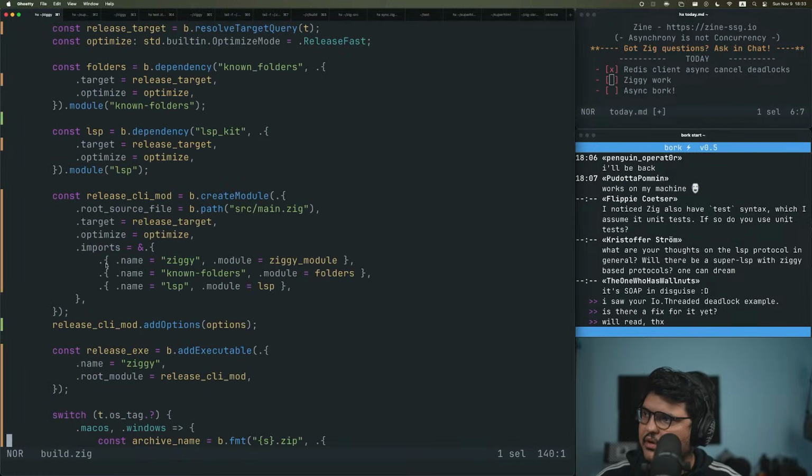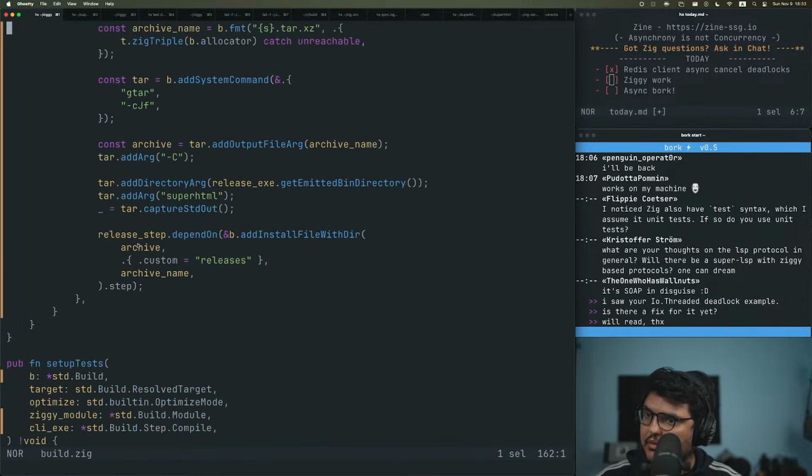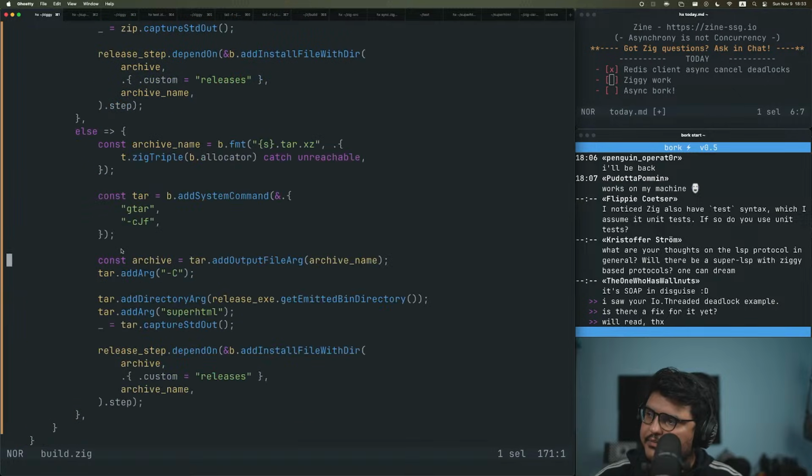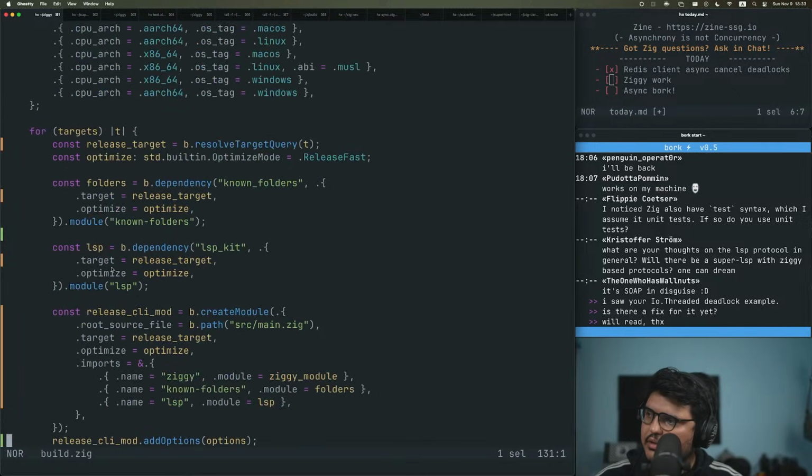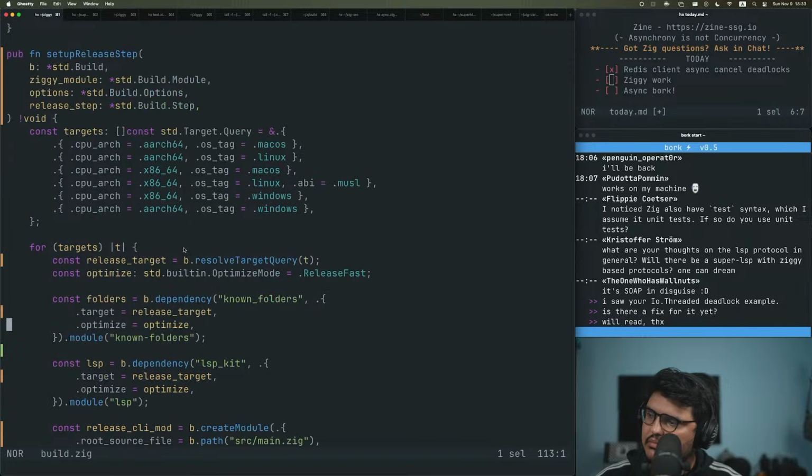No, wait. It was already just indented perfectly. Wow. Okay. So this is actually all well and good. Arch x64 Linux. Sorry, Windows.